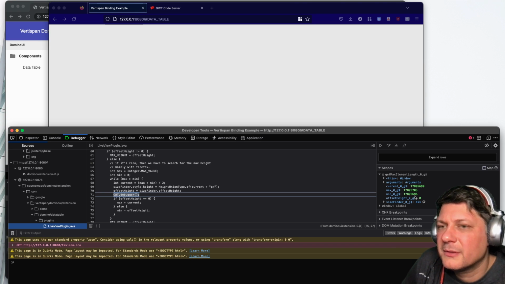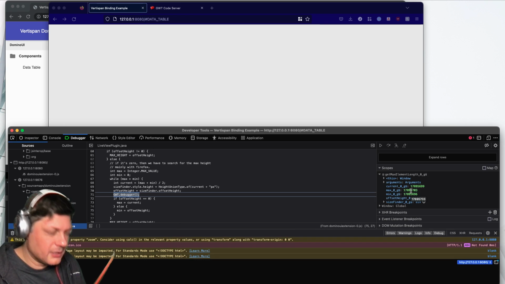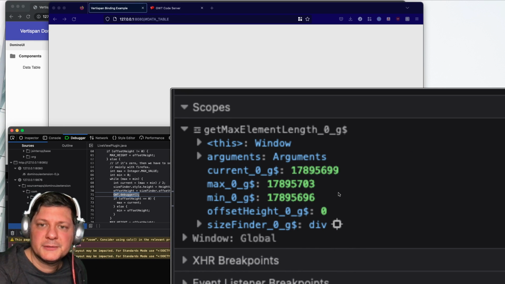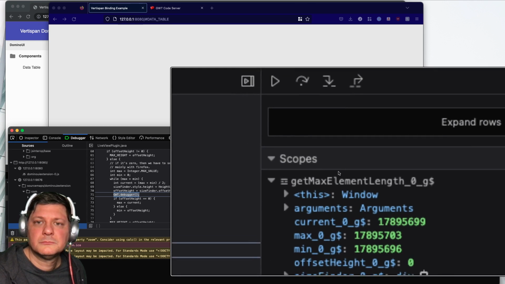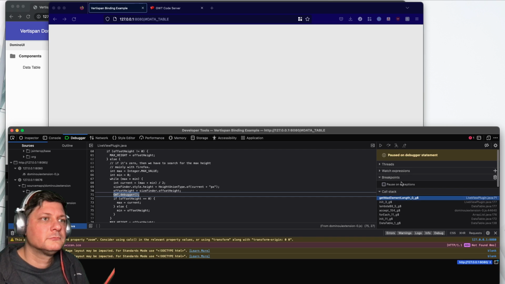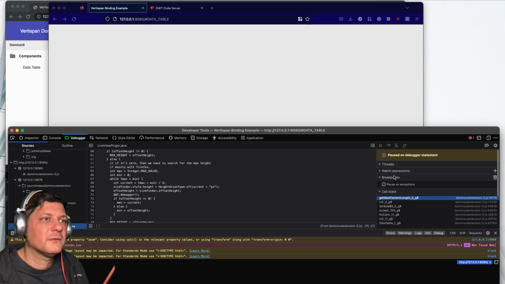Because right now, let me swap my face. Right now, we are pretty close. Yeah, I mean, we're within pixels.